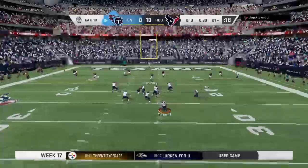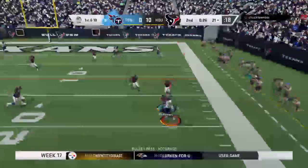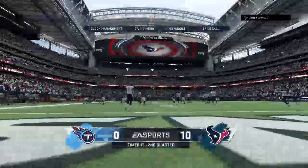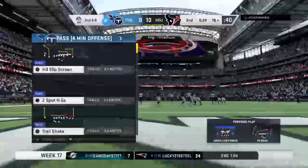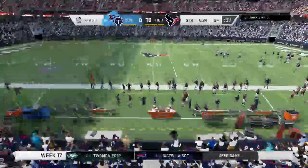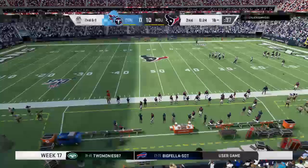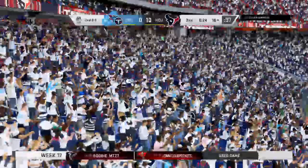They'll fake the handoff. Now Tannehill. And complete to the tight end Walker, right side. The Titans going to use the first of their timeouts as they'll stop the clock with 24 seconds to go in this first half. Well, they're unable to convert that into much, but it's never a bad idea to try to get the ball into a tight end of his caliber's hands and see what kind of disruption he can cause.